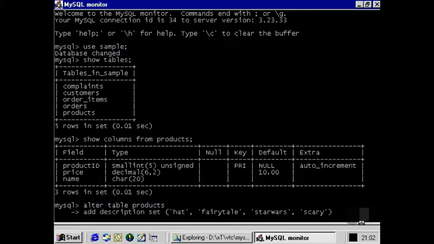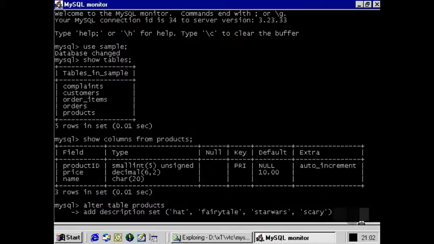We should have a column that specifies the genre of costume it is. And I don't know where the adjective scary would go, but they certainly shouldn't all go together. The only reason we're doing this is to exemplify the use of the set column type.